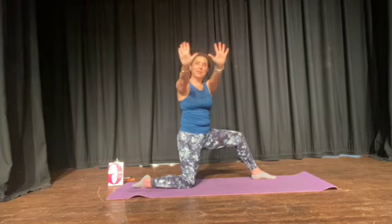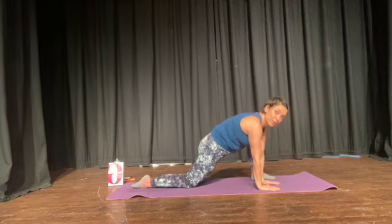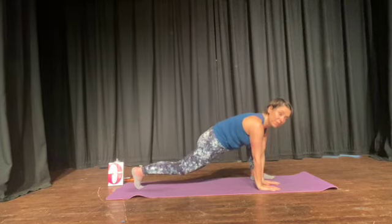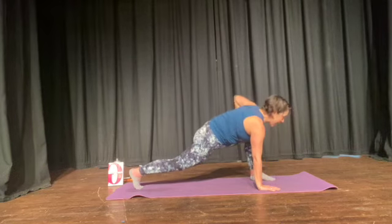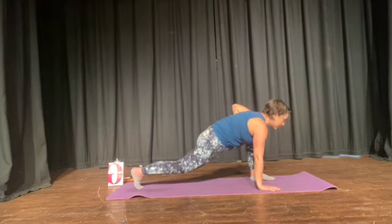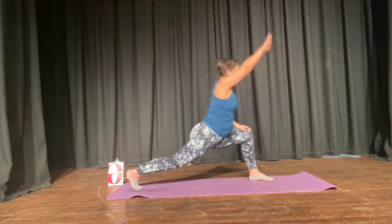Bring both hands in front of your foot. If you want, curl the toe and lift the back knee. Bring your hip closer to the floor. Put your hand on your back thigh. And the hand that's in front, possibly lift it into the air.